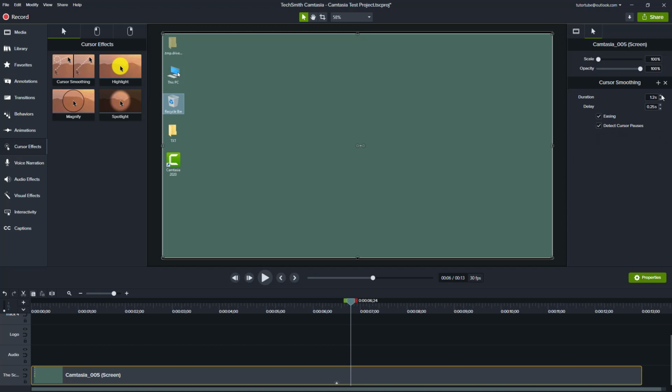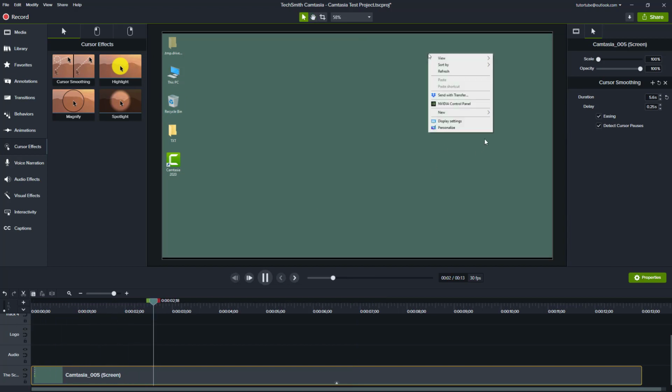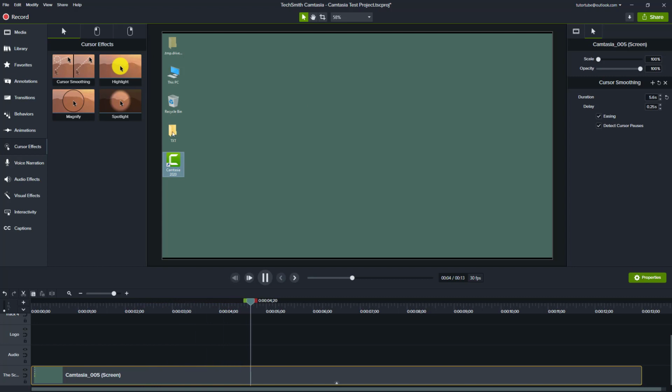You can also work around with the duration just like this. So if I were to go around here onto duration, then you can see that the cursor movement works like that. So let me just decrease the duration to 0.1 over here, and let's see what happens. You can see that the cursor movement is much faster, and just like that the mouse movement is very, very fast.